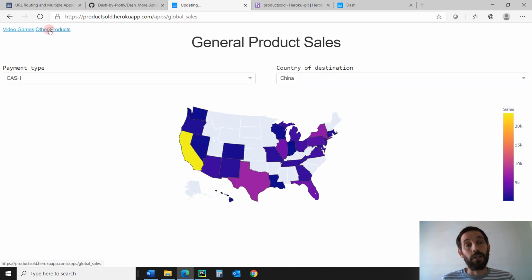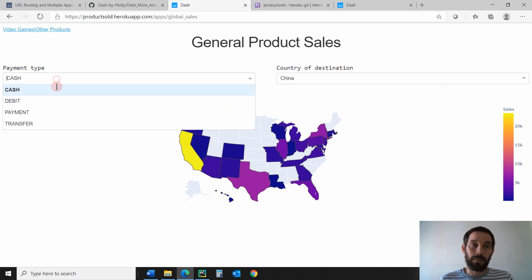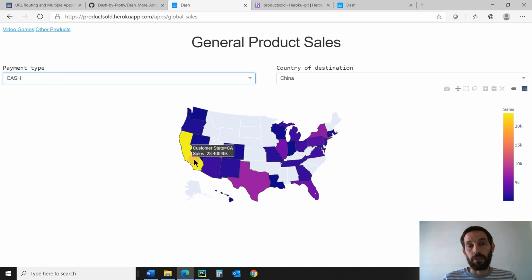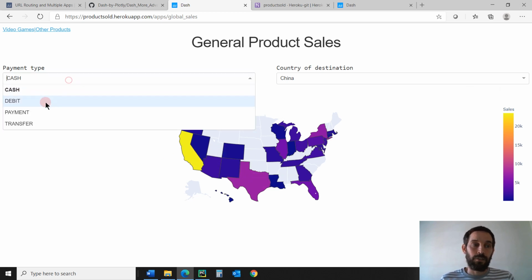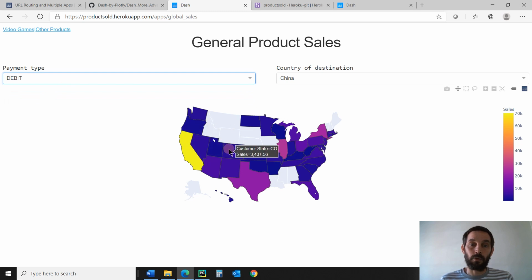The second page is going to be, I think it's a Spanish-speaking supply chain, like a market, and it's going to show us all the customers or all the country destinations of the orders and where they came from in proportion to the different US states. So here it shows us that all the customers in China, when they made cash payments, ordered $23,000 of products from California, $7,000 from Texas. If they ordered via debit, they ordered from more states. They ordered from Colorado and Kansas.